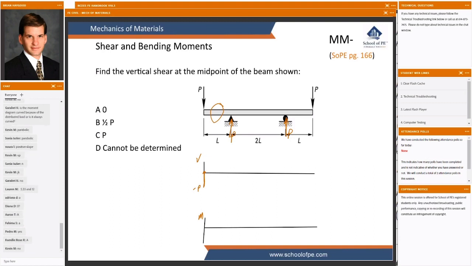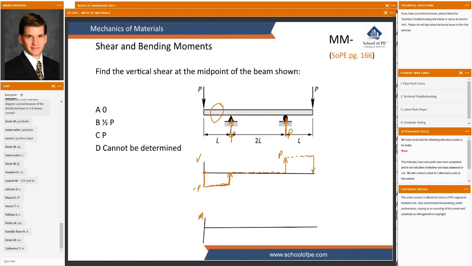I've got a distributed load of 0, which means I've got a slope of 0 all the way across distance L, and then I'm going to have an infinite slope taking me up back to 0. I've got a distributed load of 0 giving me a slope of 0 on the shear diagram here, and then I'm going to go up a distance P to a value of positive P, and then a distributed load of 0 means a slope of 0 here, and then we'll come down some distance P.